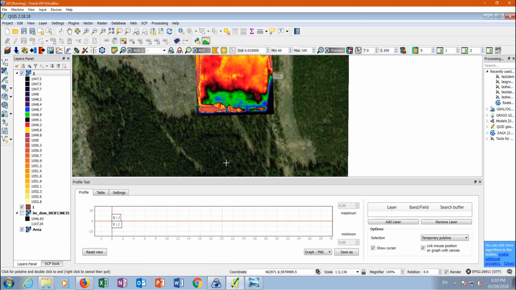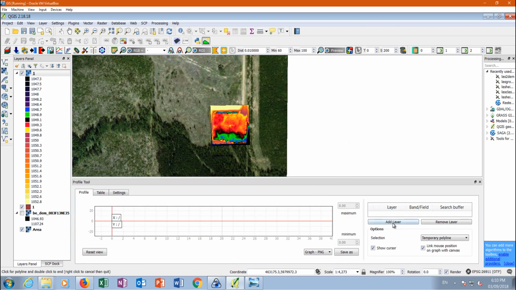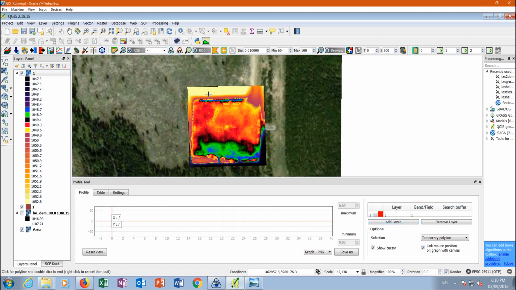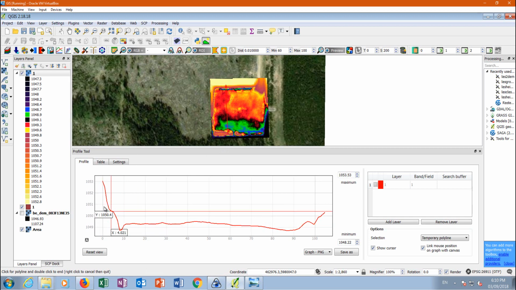Also, we can see here with the profile. I'm going to add the layer. This is our profile. You can see here is the maximum of the depression.